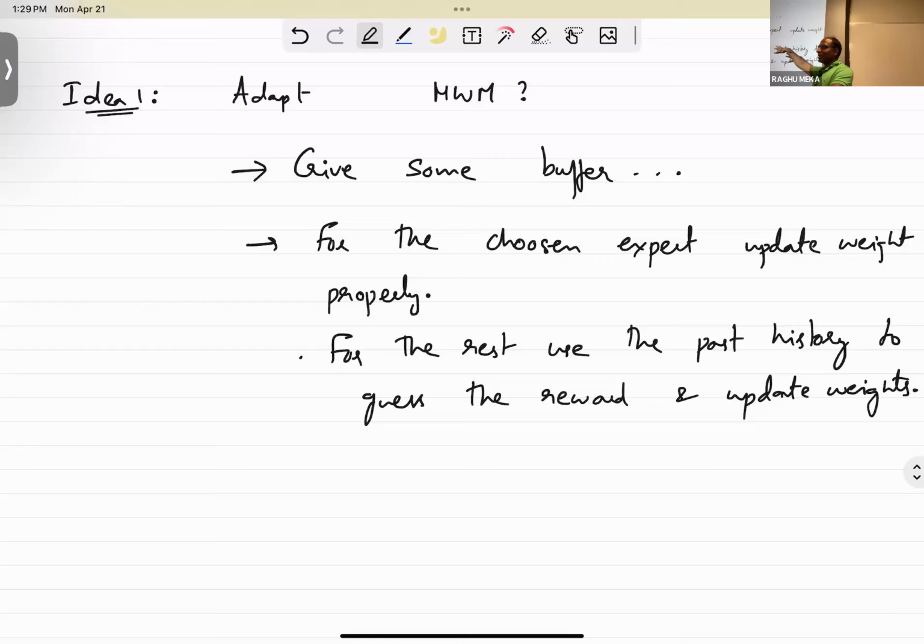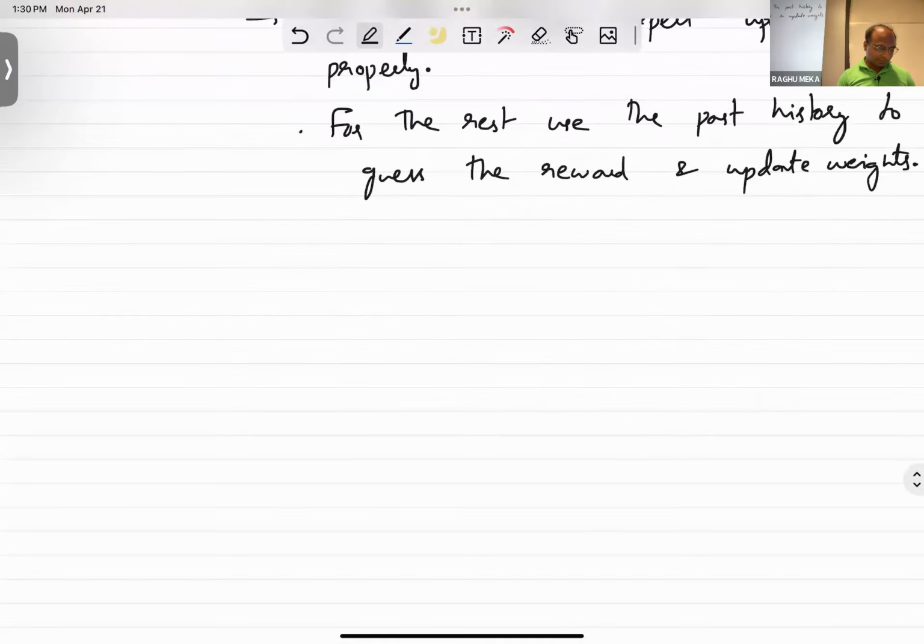right? For the other choices that I've not seen any information, I'm using the past guesses, but maybe I picked choice 10 on the first day, and just because of randomness, it got a reward of 2, even though the mean was 5. Now, until I pick that expert again, I'm not going to make any sort of update to my guess for what the mean is, right? So it can get into a sort of feedback thing where the wrong answer gets even more amplified. Okay? But you can make it work, but it's very cumbersome and not as clean as you would want it.